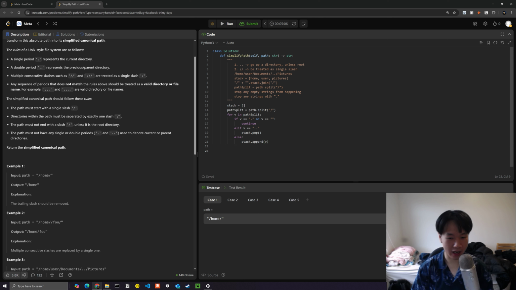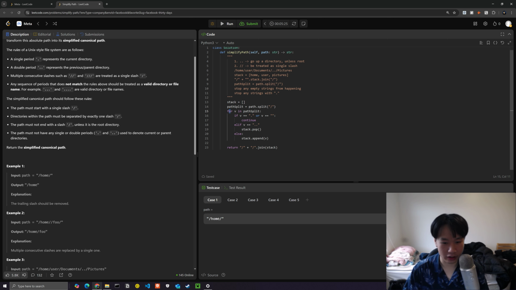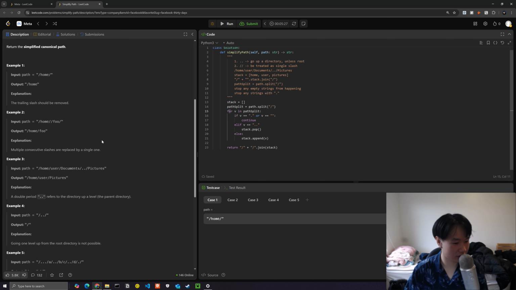And at the very end of doing all this, we can return slash plus slash dot join, and then we want to join the stack. Okay, let me just go through this again and check to make sure this is valid.